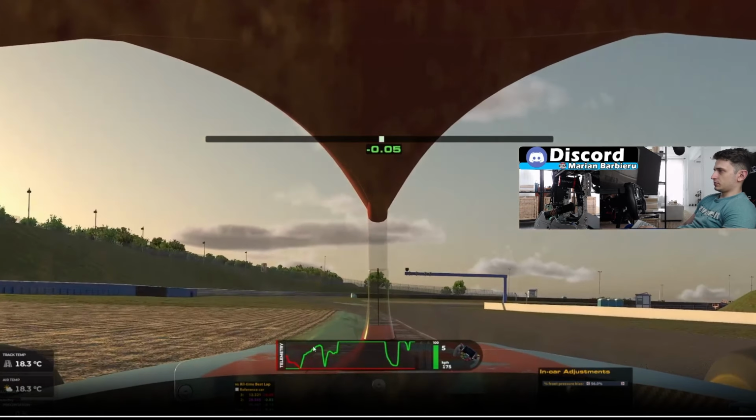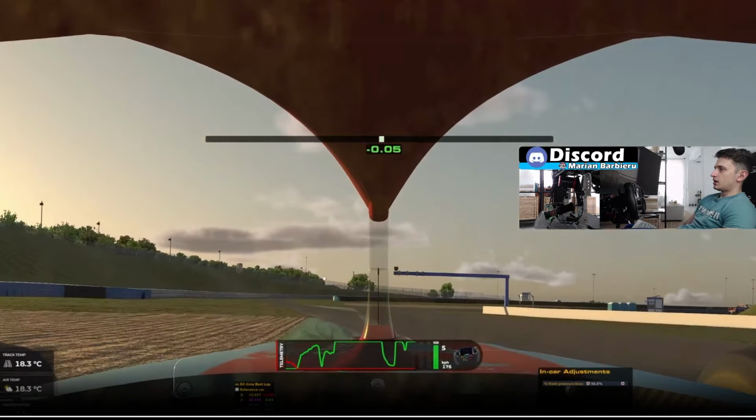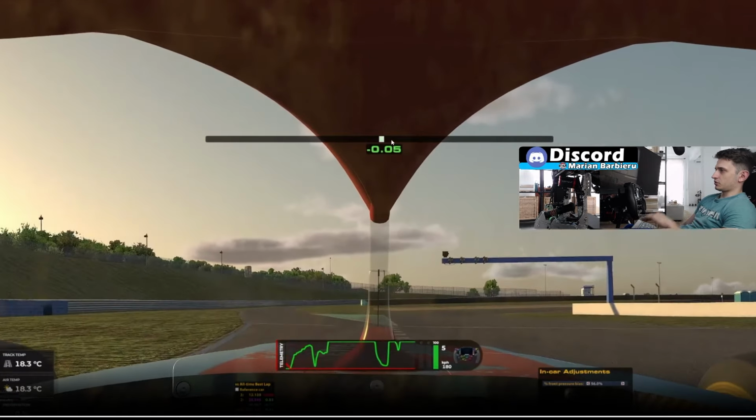Small lift here to make sure I don't get the off track. Very easy to get the off track. You don't have to touch the sand. You just have to be with the tires on the green, but on the last part of the green, and it's going to be instantly off track. Luckily enough, this was not, but this was quite the limit.